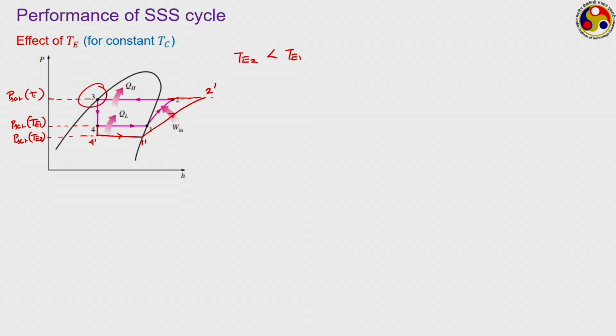So, if we check the effects now, what about the refrigeration effect? Your refrigeration effect, given in terms of Q dot E, just compare the magnitude of the enthalpy change. Points 4 and 4 prime are similar because we are referring to a throttling process, but if we compare 1 prime with 1, you can see 1 prime is shifted towards the left, that is, the enthalpy value there is less than at point 1. So, the refrigeration effect decreases for this Te2. What about the compression work?